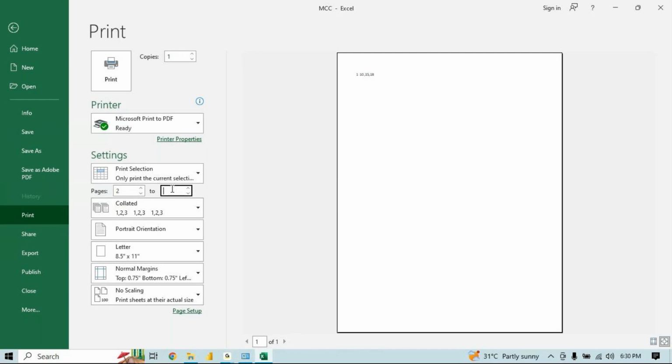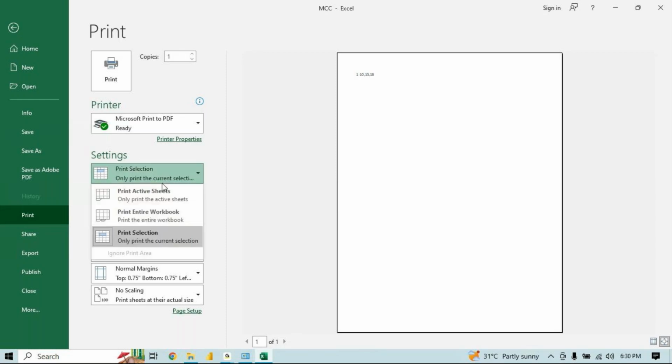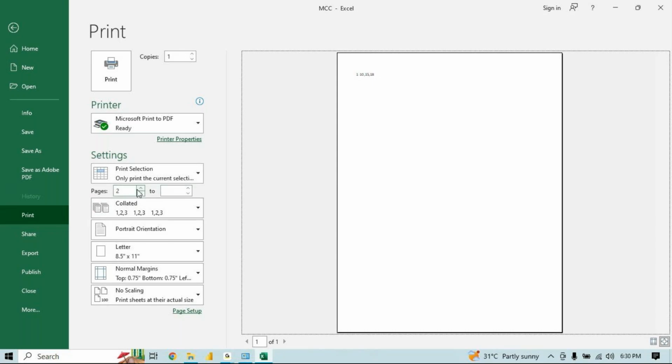If I give 2 here and leave the right side empty, everything from the second page up to the sixth page will be taken for the printout. That's why we need to give 2 to 2 or 2 to 6. Like this, you need to enter the range.